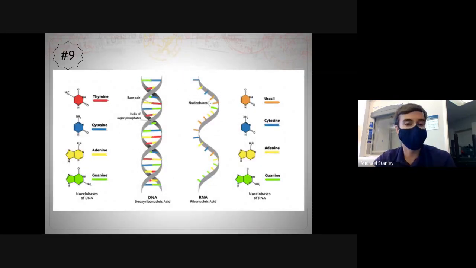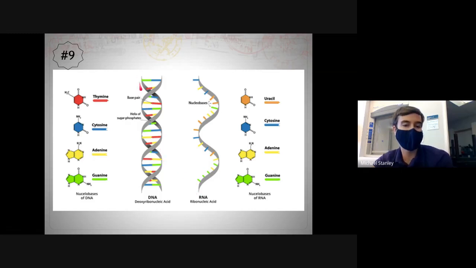So here is a nice little picture that I think kind of highlights this. Again, we have our DNA on one side and our RNA on the other side. We've got our double-stranded DNA, so we have one strand that goes like this, and we have one strand that goes like this. And RNA, we've just got our one little single strand.